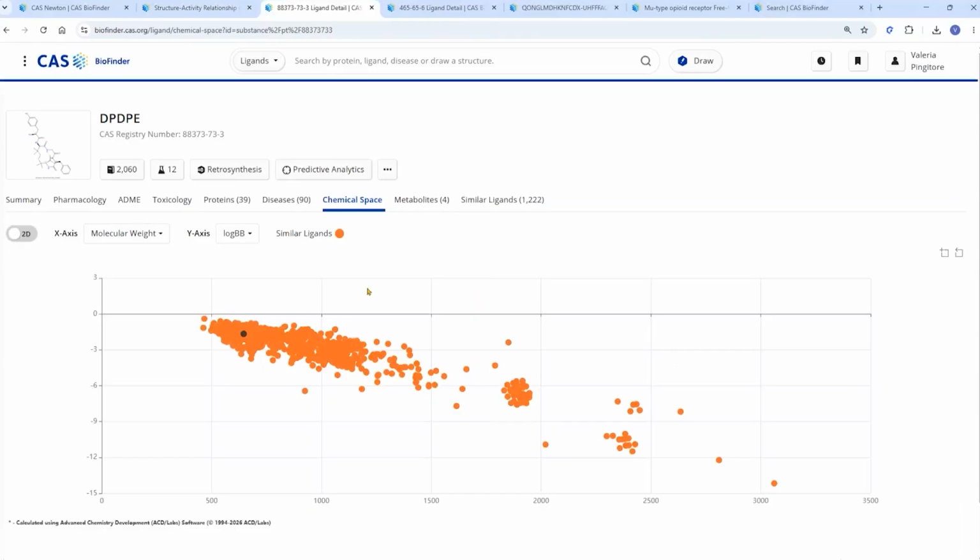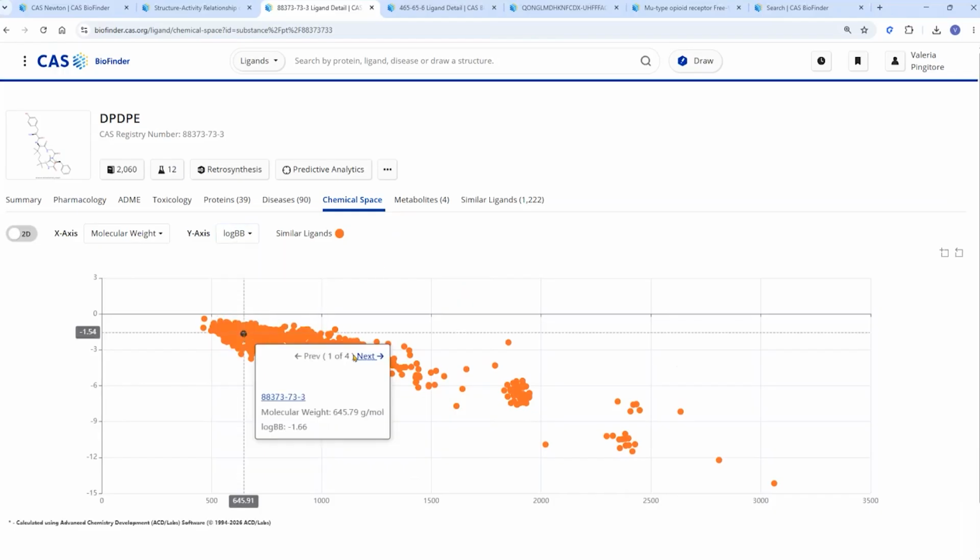In this graph that I've created, I considered two properties that are important for the BBB penetration of compounds, the molecular weight and the logBB, but we could also potentially change this type of property. If I click here, I can see that my ligand is sharing the same chemical space with three other compounds.